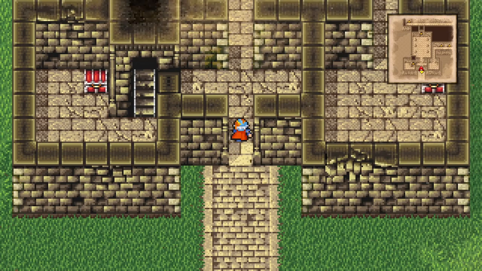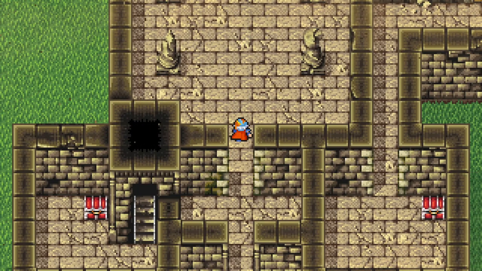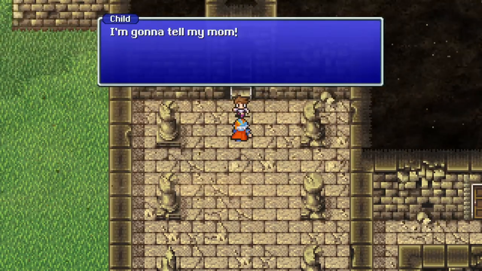Castle Deist. There's a child. Go away, don't come any closer. Oh, well. I'm sorry, child, but I have to be here. I'm going to tell my mom. Okay.